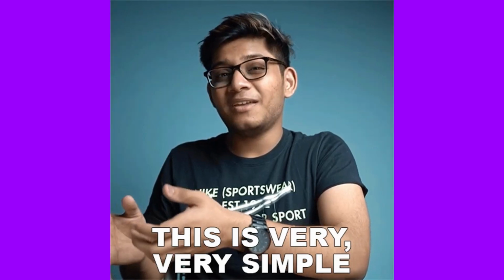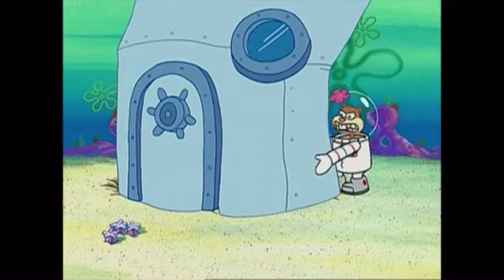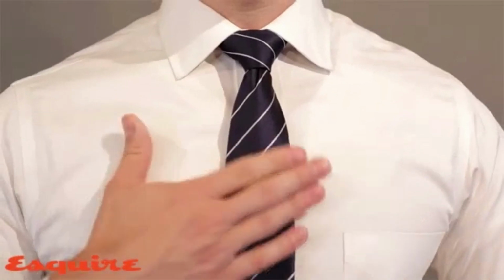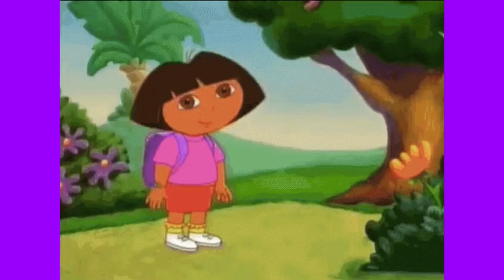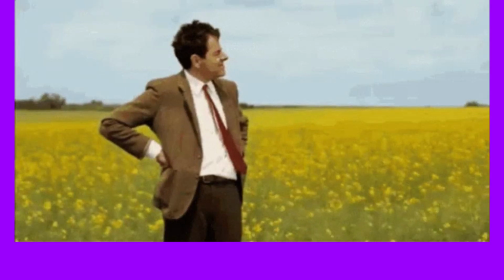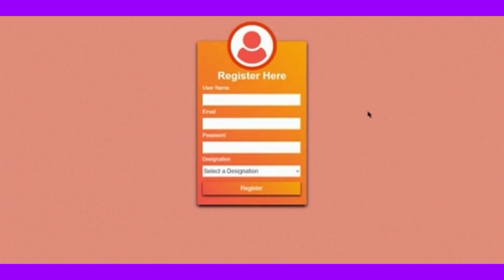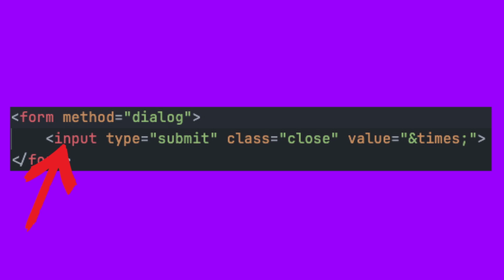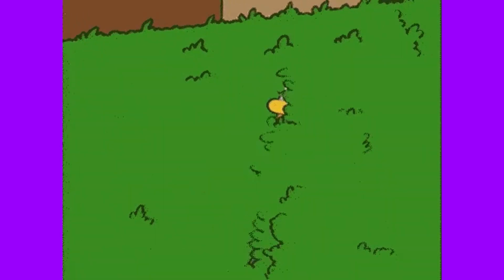Now viewblogs. Viewblogs.html is really simple. I just make a button and a dialog and loop over a dictionary called blog. I'll explain the Python later, which ties everything I told you together. In case you're wondering, I'm not going to explain the styling because no. You can explore the styling on your own time, and styling isn't very complicated to figure out. Viewblogs.js is just showing a dialog. The way the dialog closes is if you put a form with the method of dialog and put a button with type submit, it'll just close.